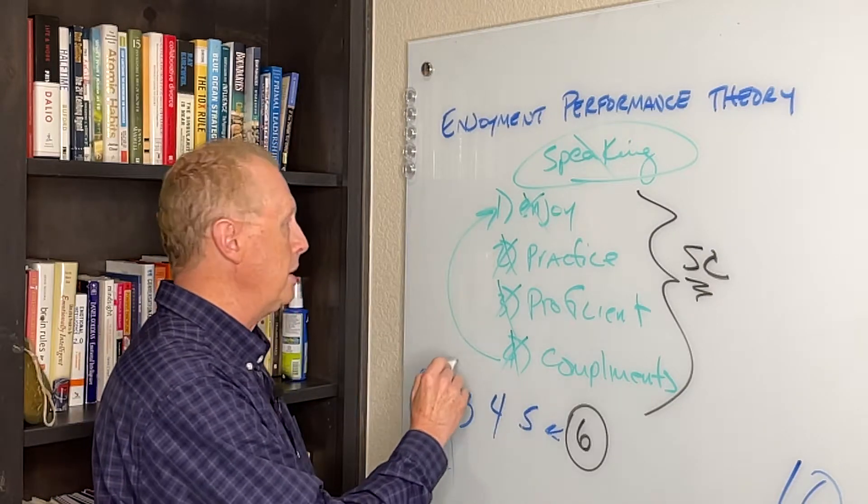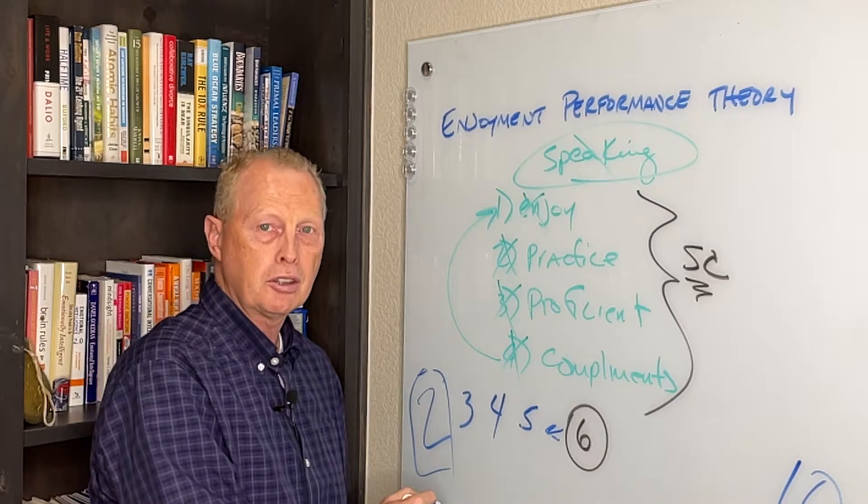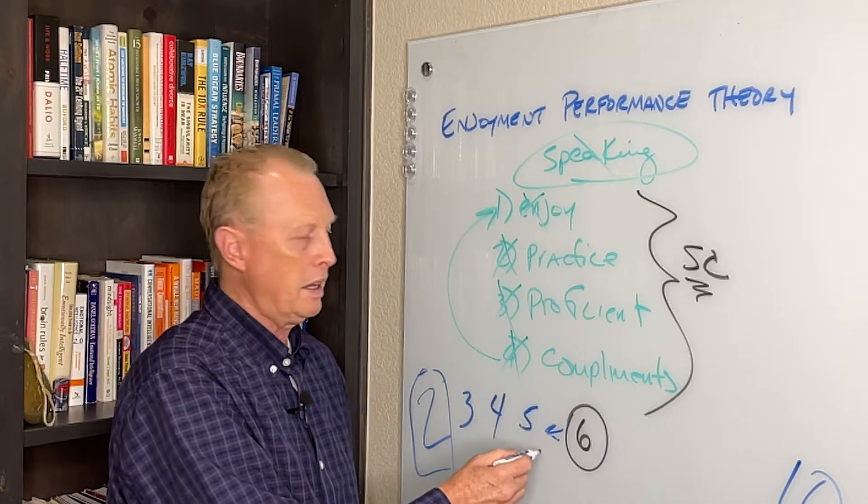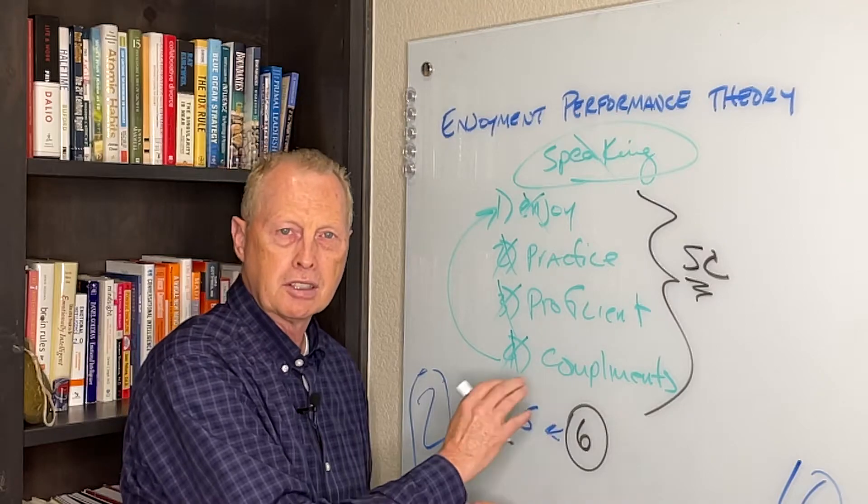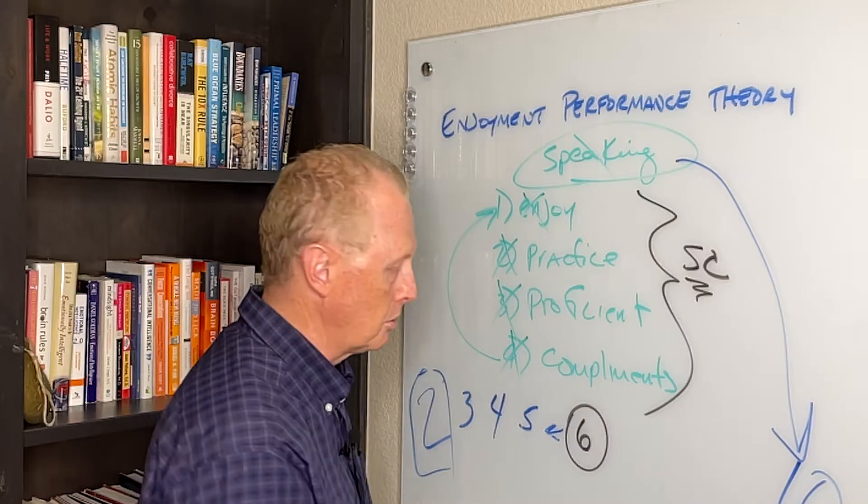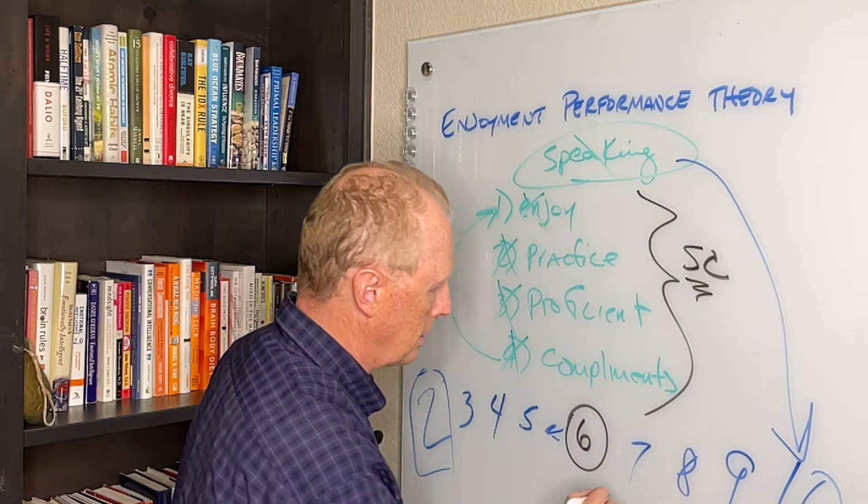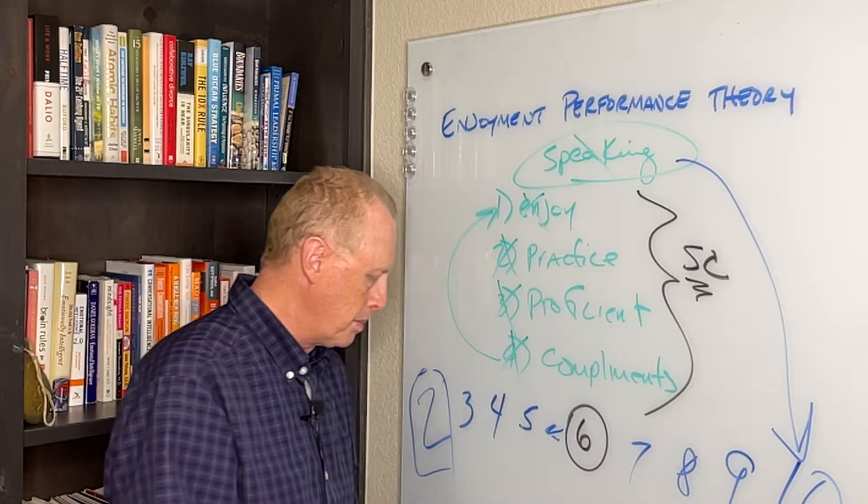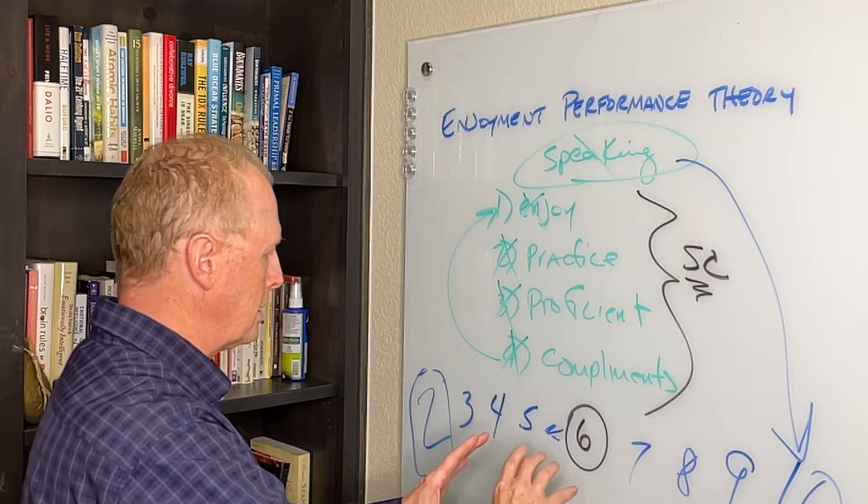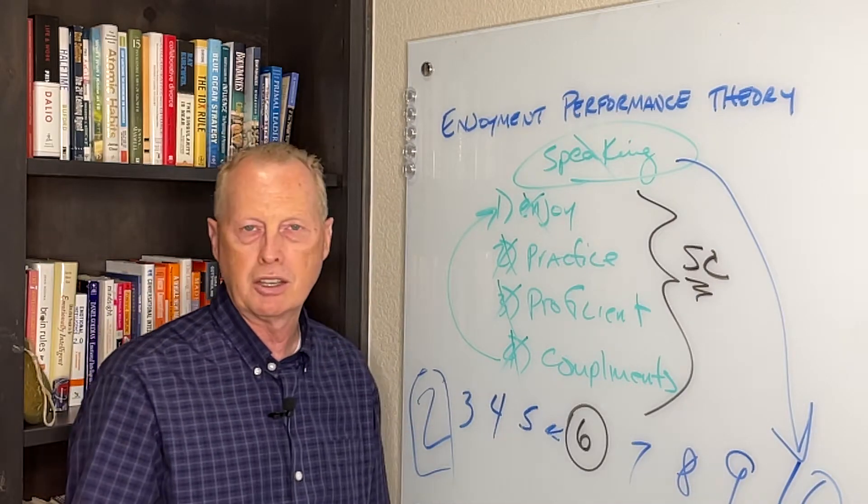So if I don't like public speaking, I'm going to be on the left of 6, so I prefer not to. If I just moderately don't like it, then it's going to be maybe in the 5's. But what if I really like public speaking? Well, I'm going to be up closer to the 10. So it's going to be something like this. It simply measures incremental by intensity of preference. So when you look at your numbers, that's how you measure it.